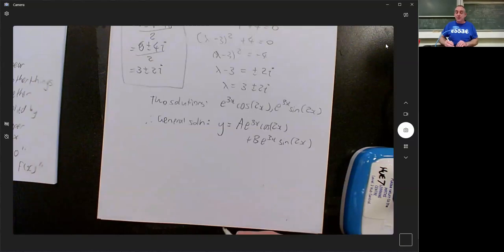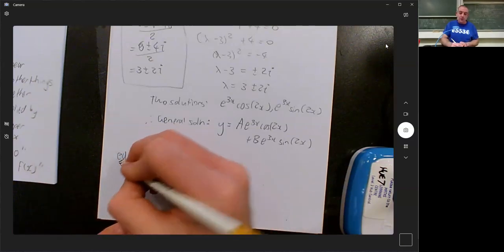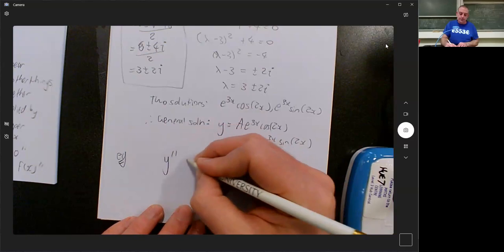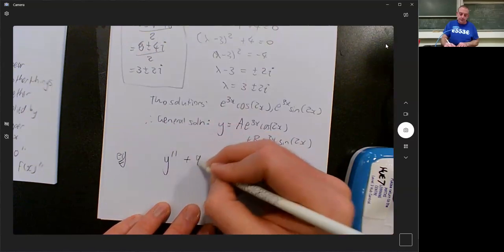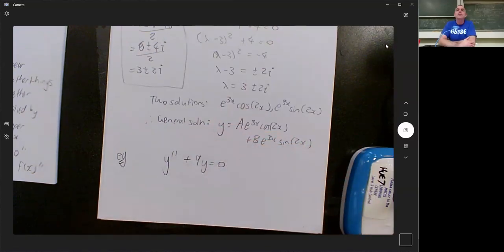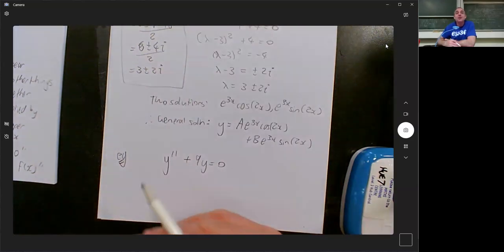I have one last example for you, a really short one. This one. That's the one I had before, where I said the solutions were cos of 3x was one of the solutions and sine of 3x was the other. Theoretically, if you just happen to think of two things that are solutions, you can just show that when you differentiate them, it works, and go, here they are. But I wanted to use this process for it.